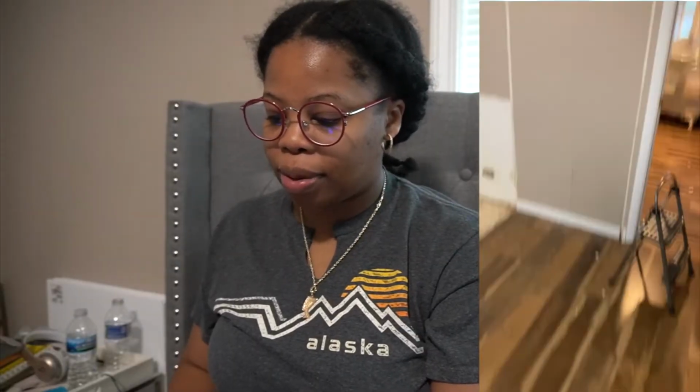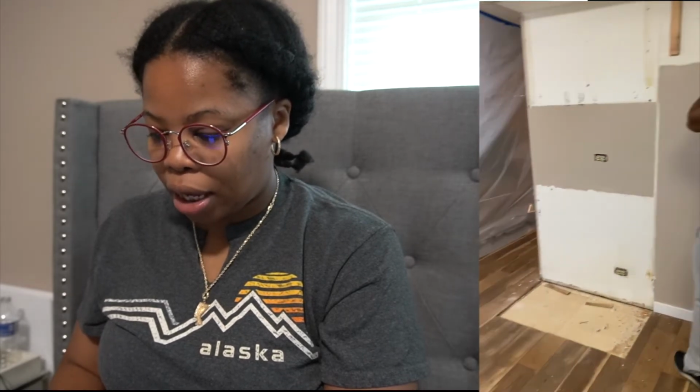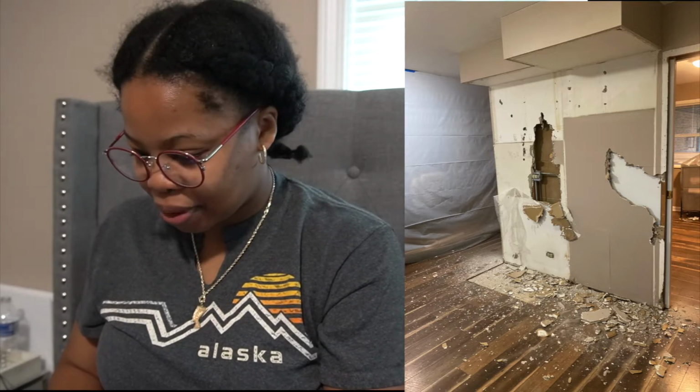This is a quick update. Once the demo had started, we had gotten out the section of the cabinet that was over the fridge, and then we got out the two cabinets that were next to that. So there was a lower and an upper next to the fridge, and those two were taken out, and that's the empty space you see here. And then we started demoing that wall. Now, it was at this moment we knew something was not right, y'all.